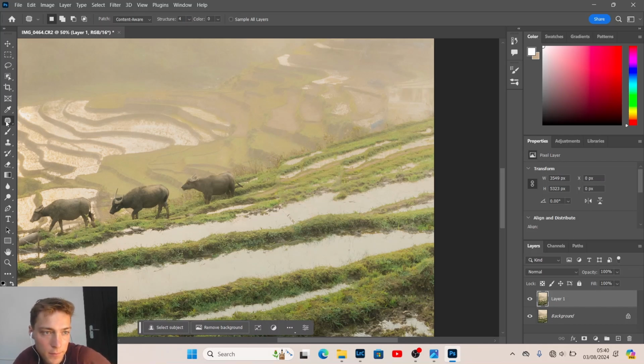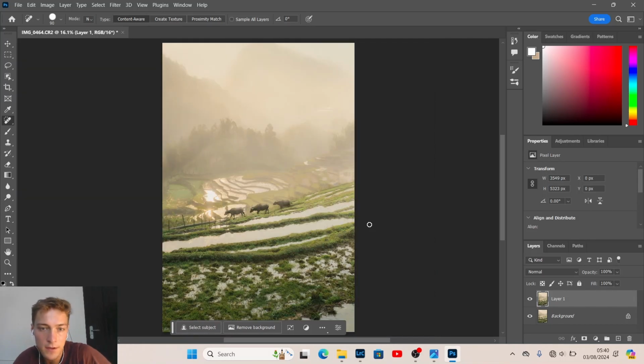I don't quite like some of the edges, so just go for the healing tool again, and it can help clean up the edges that you had. And yeah, you won't know any different. It looks pretty clean now. So, okay, and now Control 0 again to zoom out.